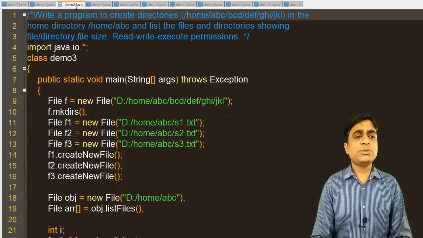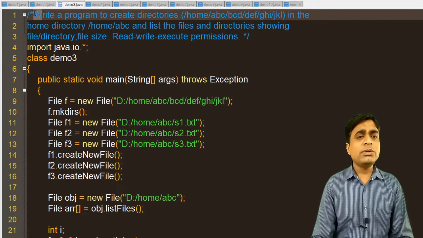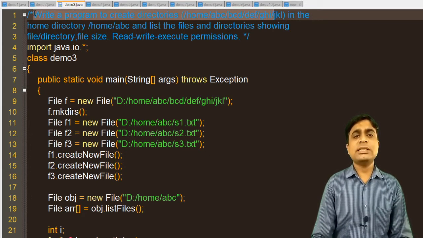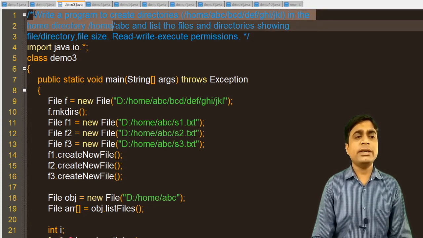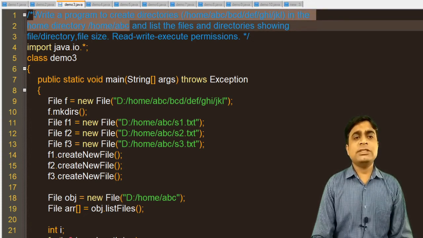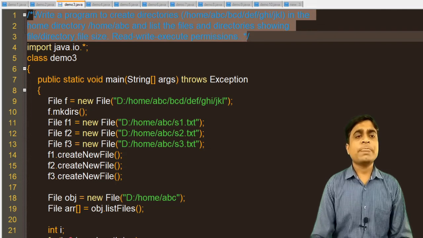Now our next program: write a program to create a directory, home/abc/bcd/def, ghi and jkl, in the home directory home/abc, and list the files and directories showing the file or directory, file size, and read, write, execute permissions.